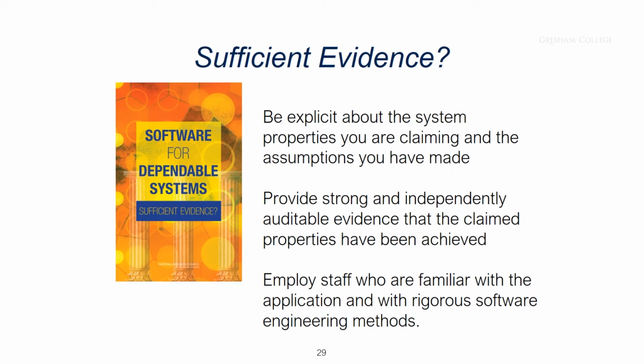And the third one is get the expertise right. You're going to need people who really understand the best software and systems safety engineering, but you're also going to need people who really understand the domain, because an awful lot of accidents, particularly the ones that get through and occur at the high levels, when people are really trying very hard and building systems that are designed to be extremely safe, tend to be misunderstandings about the application domain. They tend to be wrong assumptions about the world.